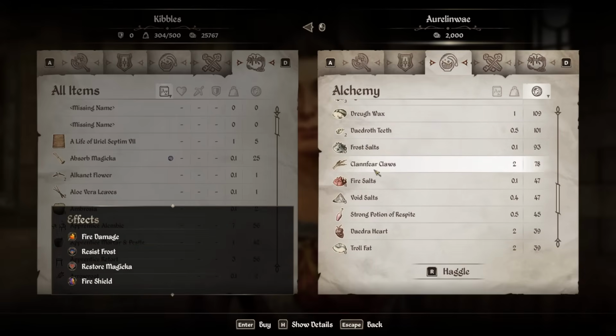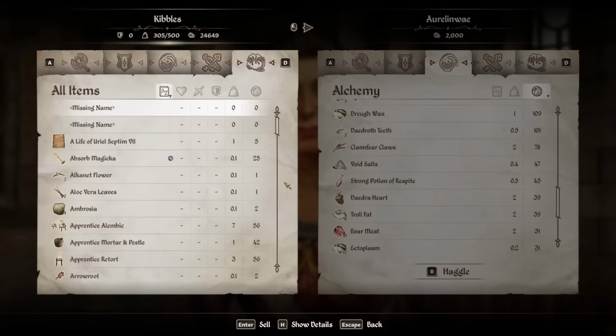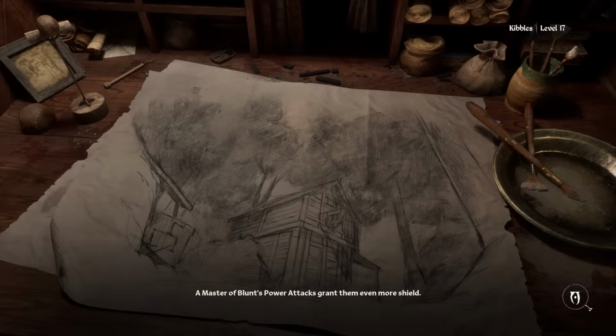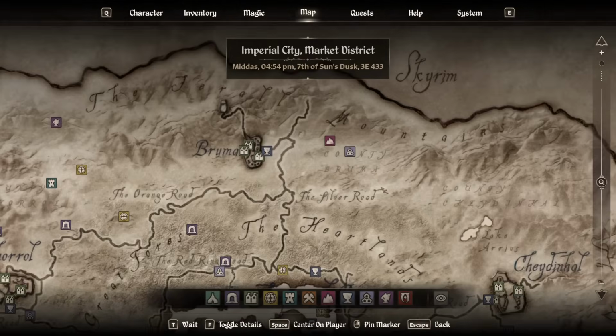Here, we got 10 frost salts and 4 fire salts. So let's go ahead and buy those just so we can see this, because you can summon an Atronach with that. And different alchemy people have different things. Also depends on what level you are and things. But you can always try refreshing their shop by leaving the shop, waiting 3 days and 1 hour, and then going back in, and doing that until eventually they have the fire salts or whatever salts.